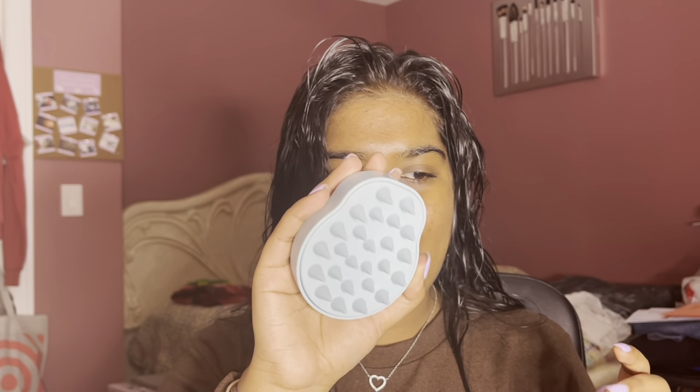The fourth thing that I will recommend to you guys is this scalp brush. I absolutely love this. I wish I could tell you what brand this is from, but I really can't find it on here. I would have definitely given credit to that brand, but I just cannot find it.